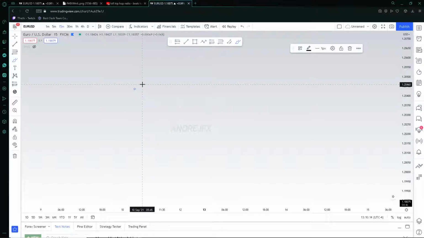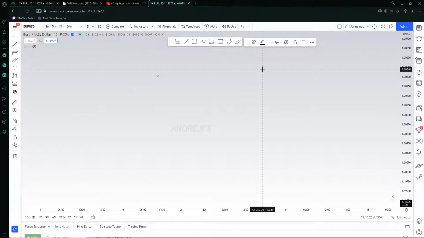What is up, guys? I just want to have a quick talk with you about how invalid zones can actually be valid if you know how to use them properly and if you know how to target them. John actually discovered this and I have been back testing it since then.